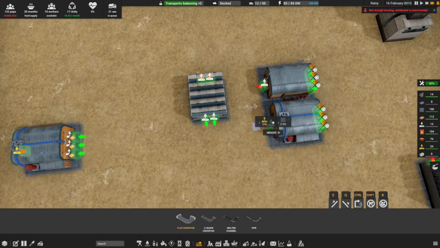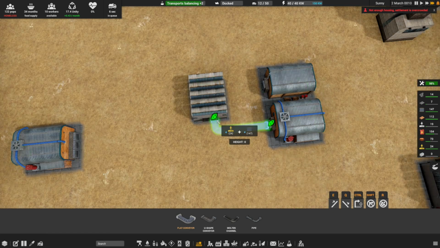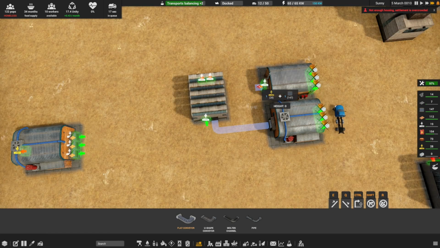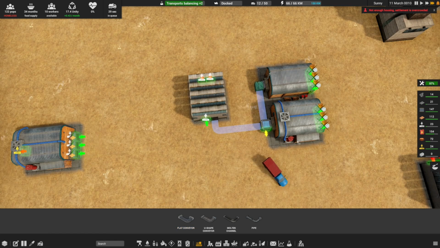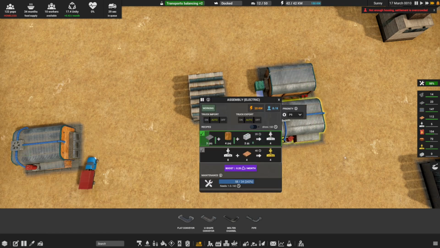I believe we can also do a bit of conveying over here. If you hold control, it gives you an alternative arrangement. So I'm going to do a bit of conveying over there, and what we'll do is tie this one in over here. So at least now they will continue to operate as best they can, I think.